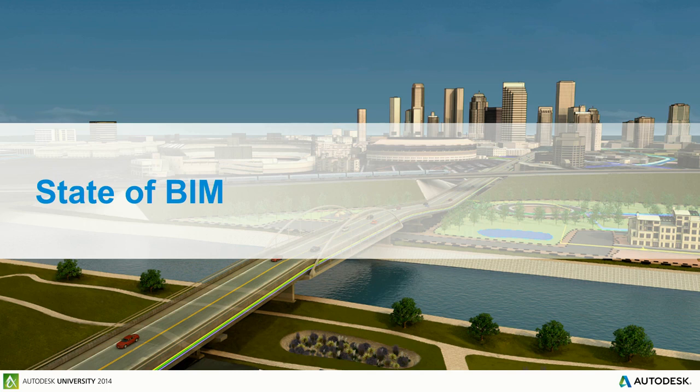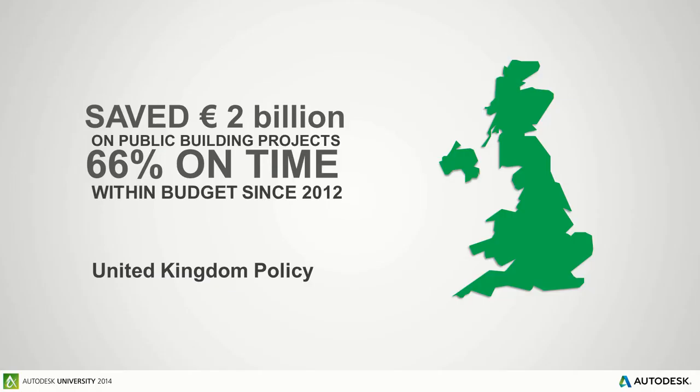So as I say, state of BIM, what I'm going to do here is really talk about what's happening in the UK and use that as an example very quickly, because BIM is really happening in the UK and it's being driven in the main, I guess, by government policy. There are government policies in other countries in Europe, but I think perhaps in the UK, it's the most ambitious mandate. So in the UK, from 2016, BIM will have to be used on all public projects. It's mandatory, starting in 2016.